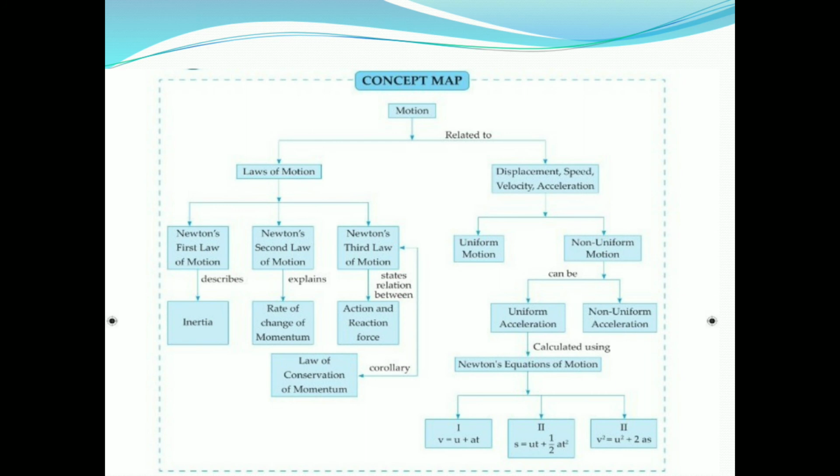The concept map, motion. Motion is related to displacement, speed, velocity and acceleration. Now what do you mean by displacement? Displacement is the minimum distance between the initial point and the final point. Speed is distance upon time. Velocity is displacement upon time. Acceleration is the rate of change of velocity.